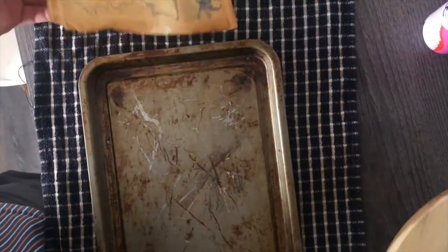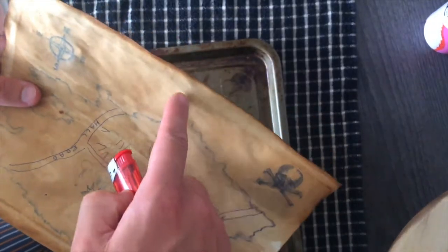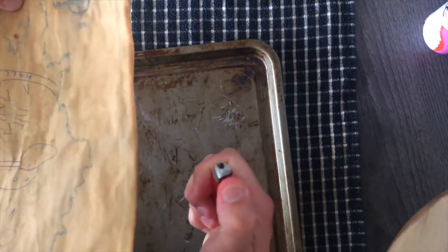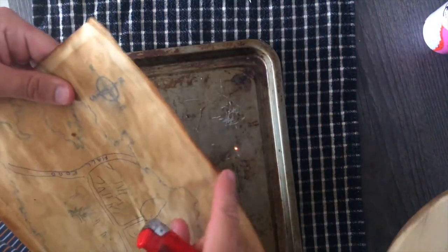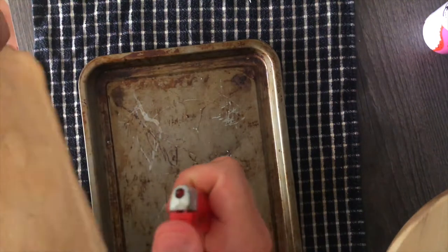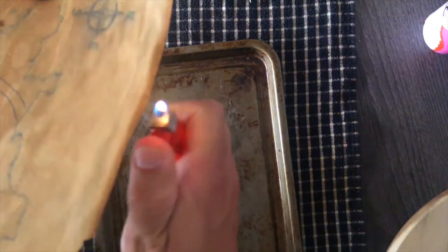So guys, this is the bit you do have to be very careful on. What we're going to do is we're going to just light little bits of it underneath and then quickly blow it out straight after. So like this. Watch. Like that. So make sure we blow it out, dab it out, and then you're going to get all these little burn holes in it. So next one here. Put here. Look.